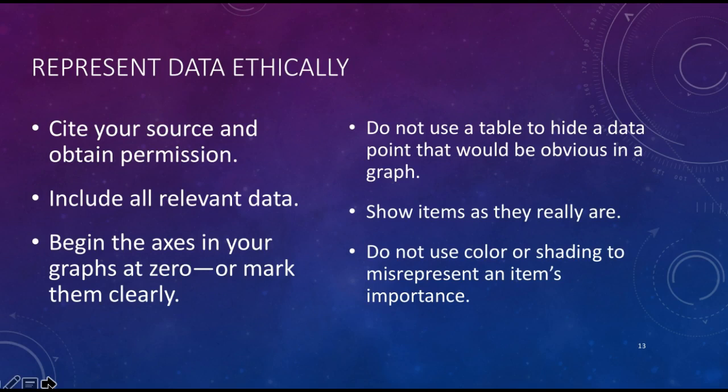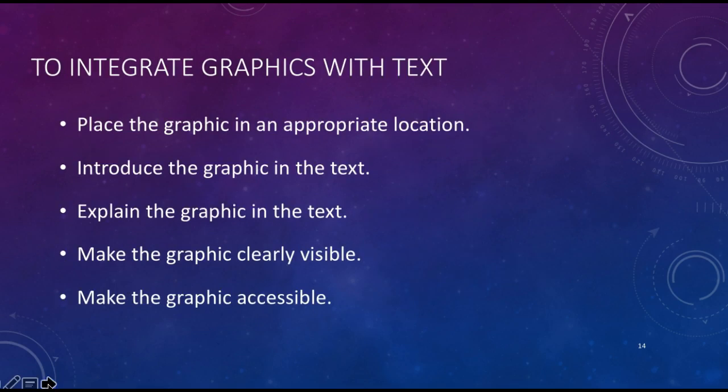Show items as they really are. So if you've got a pie chart, make sure that your 20% actually looks like 20% and doesn't look like 75%. And don't use coloring or shading to misrepresent an item's importance. So make sure that you're being as honest and forthright when you're designing your graphics and using your images so that you are presenting information in an ethical manner.